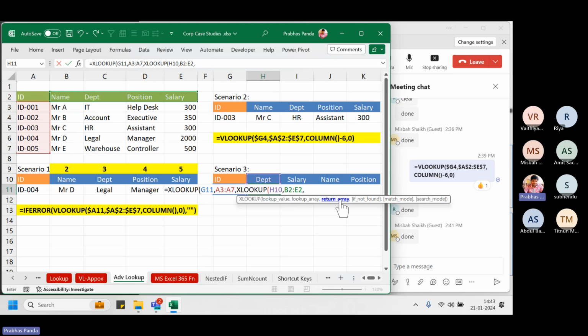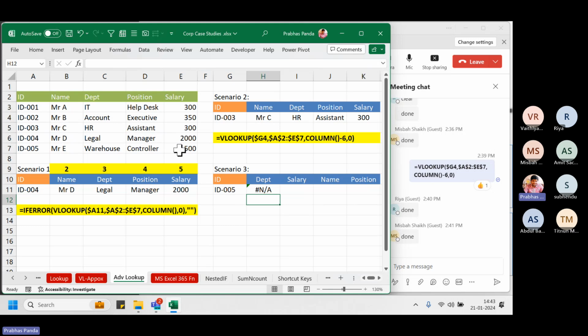So what am I expecting in return? I'm looking for everything. So now inner XLOOKUP closed, outer XLOOKUP closed. And the moment I hit enter, did I receive my data? No. Fine then, let's check why I'm not getting my data. Though I have applied the formula, I'm not getting the answer.